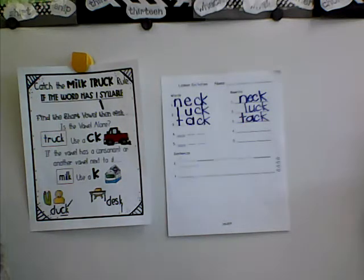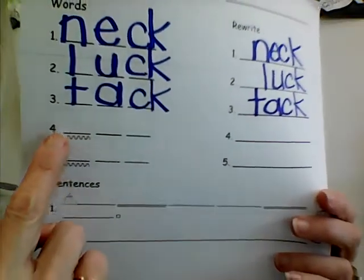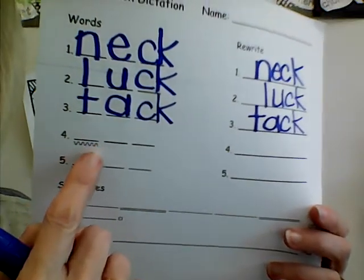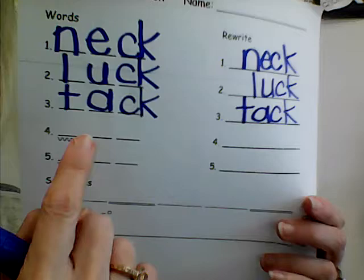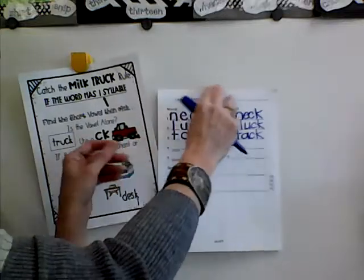Great job. Now, look at number 4. Do you notice on number 4, you have your line, but underneath you have your squiggly line? That is telling you that this sound is going to be a digraph or a 2-for-1. So for number 4, your word is chick. Say chick. Let's tap it out. Ch, i, k, chick. Did you hear that beginning digraph? What 2 letters put together say ch? C-H. They go together on one line because they're 2 letters that make one sound.